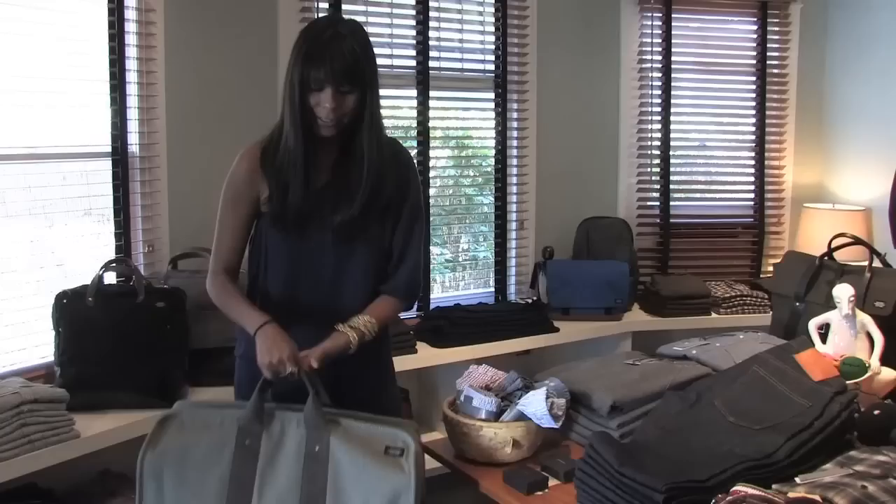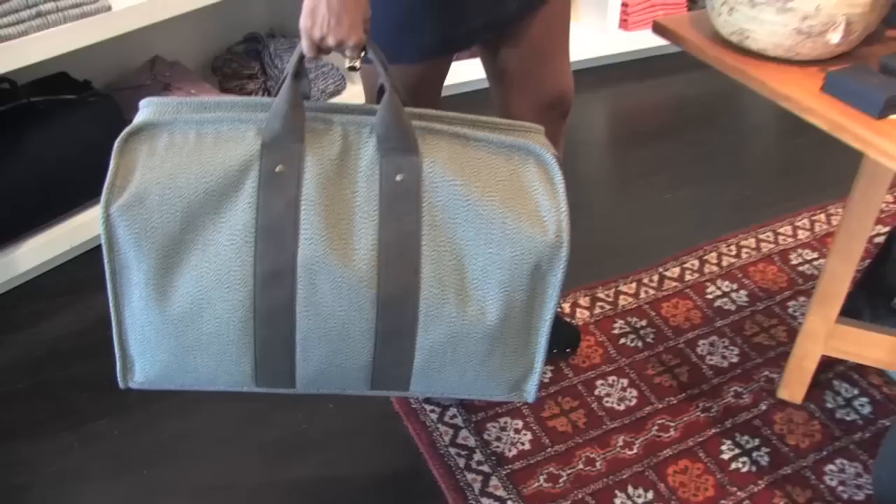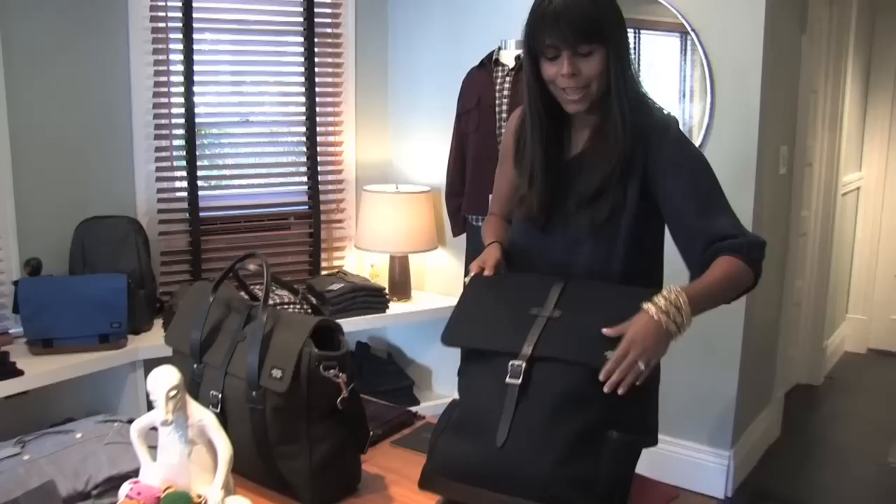Hi, this is Janelica here. We're going to go through a few of my favorite Jack Spade staples here in the store. I'm going to start off with this beautiful flexed military canvas duffel, which is called the Mitchell. It's great for traveling or going to the airport, like an overnight bag. Really nice, really roomy — you can see this size here. They're double-handled, very lightweight, so it's perfect for travel.